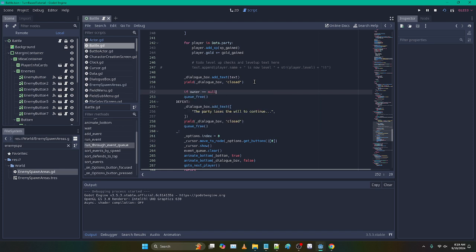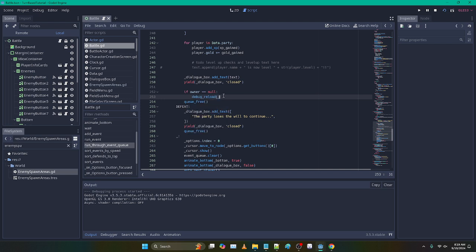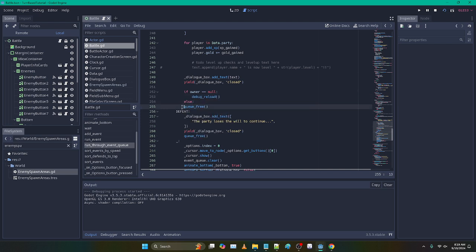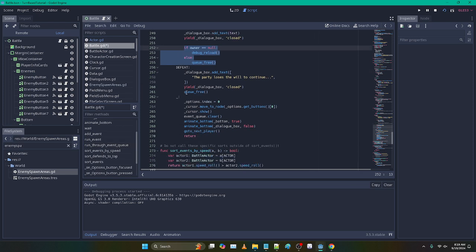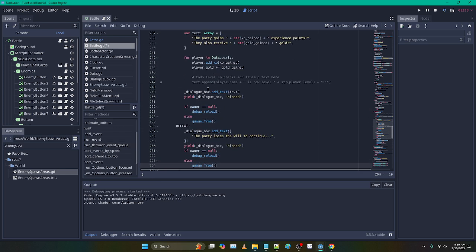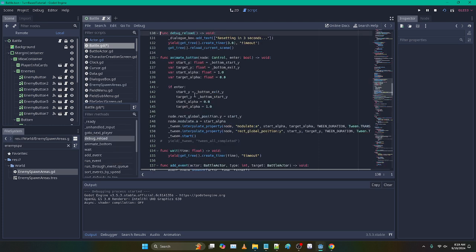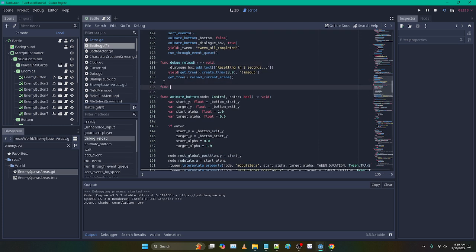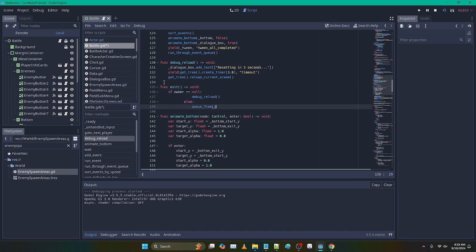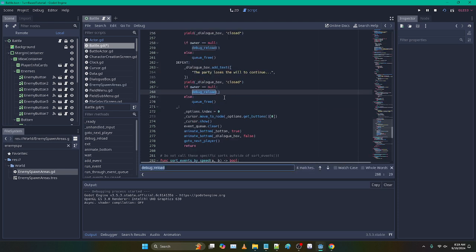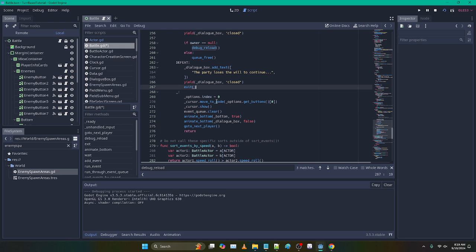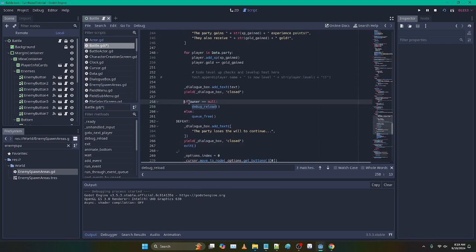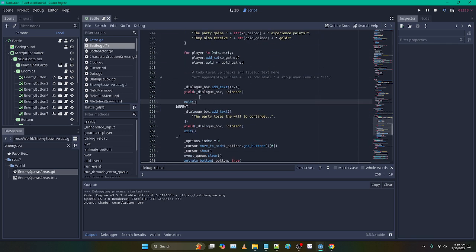If owner equals null, we want to do debug reload, else that. I'm going to copy that down to here. Maybe we'll call that exit. I'll put it up by here. That way we don't have to call that a bunch. So then we can just modify exit in one place, which is really nice.